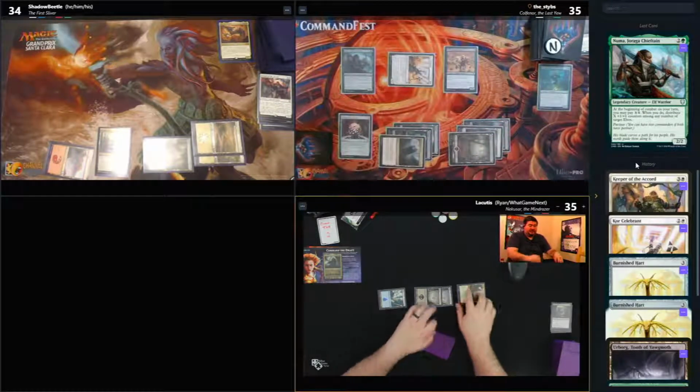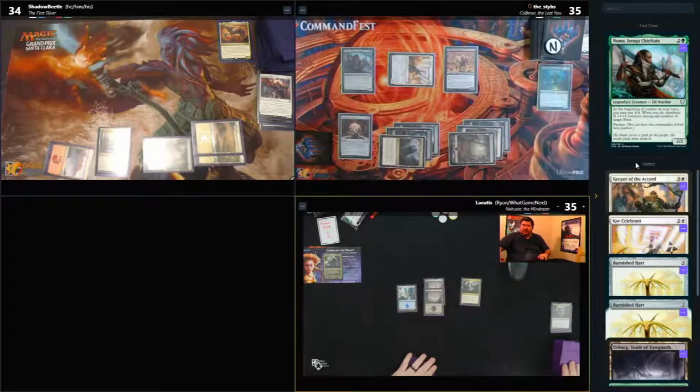All right. Draw 1. I will play an island.